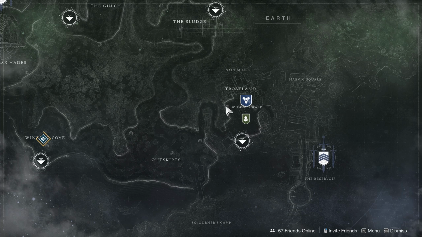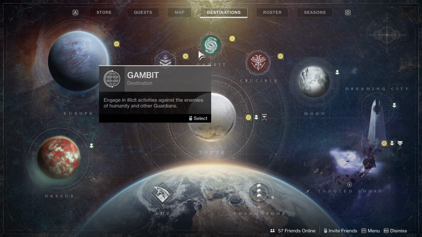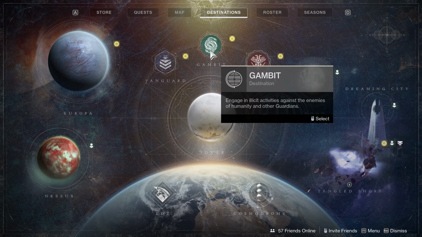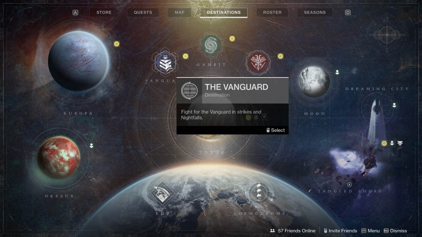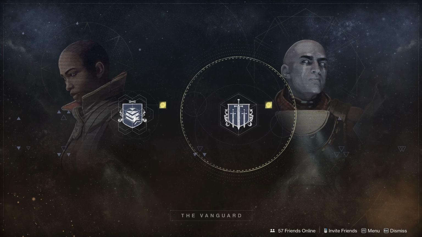And then from here, I'll finish explaining. So you can honestly go into Crucible. You can go into Gambit. You can go into Vanguard. There's a lot of enemies in Gambit. That one might be okay as well. Haven't actually seen it yet. But the Vanguard is a pretty decent place to run strikes. So you could totally do that.